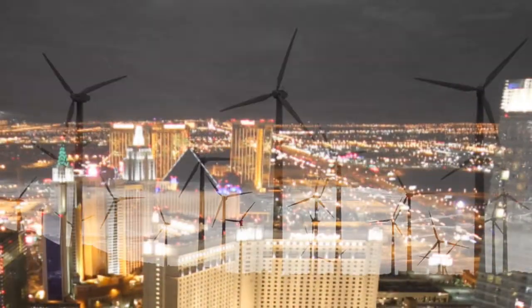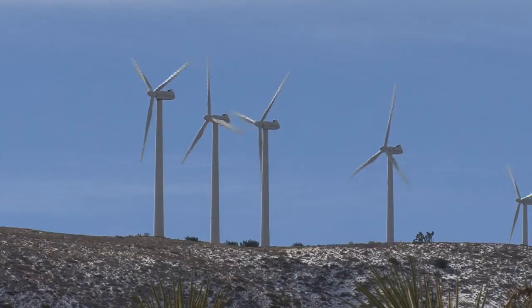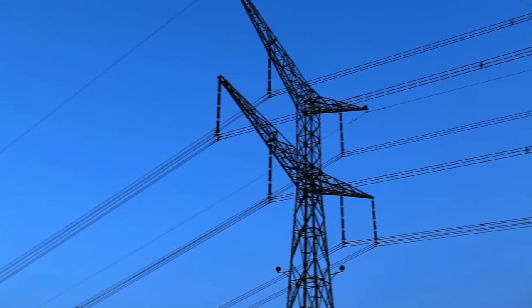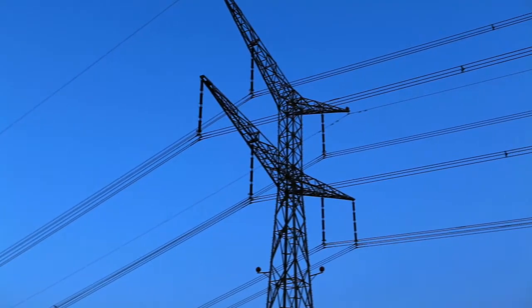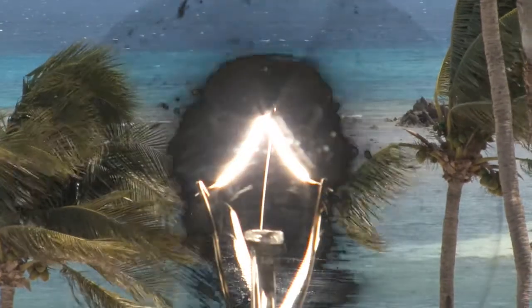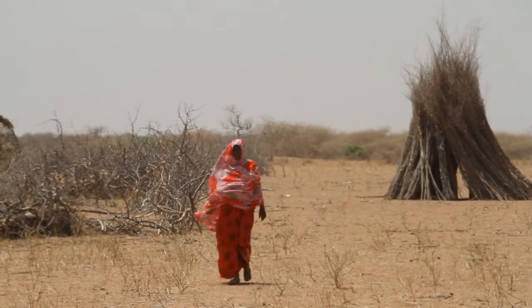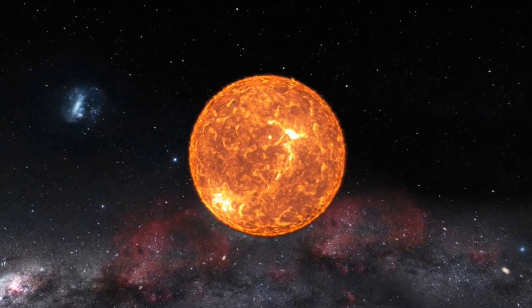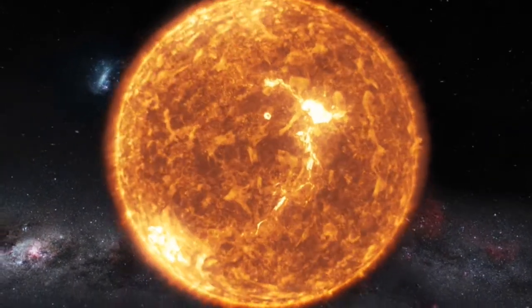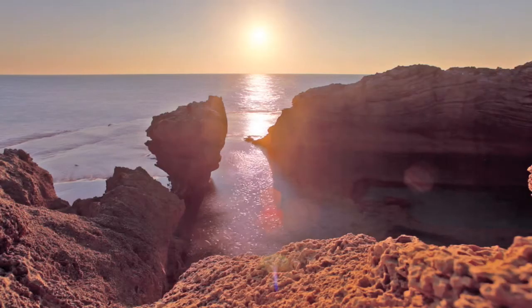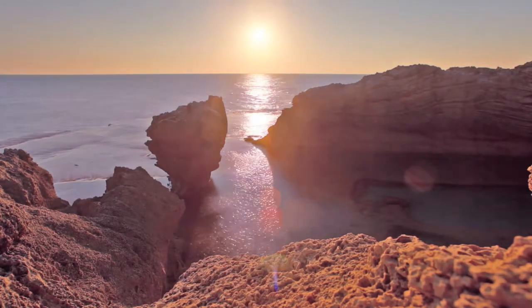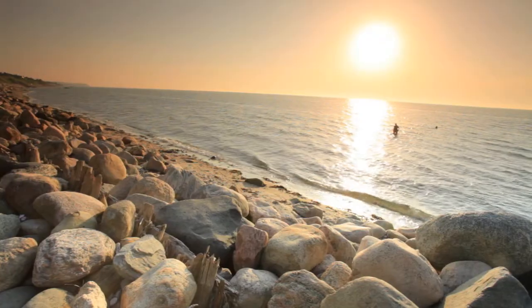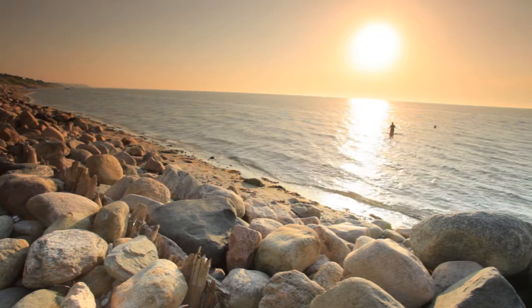But how does this generate electricity? Think of how the electric fan operates, but the other way around. Wind turbines use wind to make electricity. The wind is a form of mechanical energy and is a result of uneven heating of the atmosphere by the sun, the irregularities of the Earth's surface, and the rotation of the Earth. Wind flow patterns and speed vary across different locations.